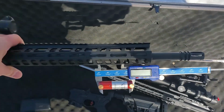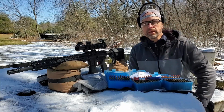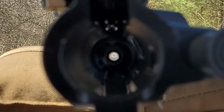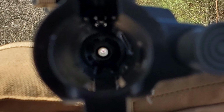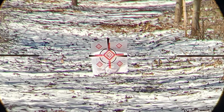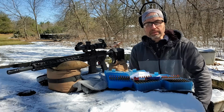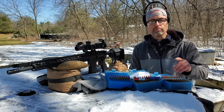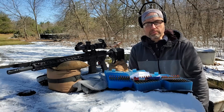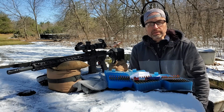This is what you call the caliper add-on accessory. What I plan on doing here is starting out with one shot. I'm gonna actually look down this rifle's bore. I'm gonna marginally zero the scope, looking down the bore, and then going up to my scope and adjusting that. Taking that one shot, and I'm gonna collect that piece of brass, and measure the headspace of that brass before and after I take the shot. And I'm also gonna marginally zero this in the boot. So I'm kind of killing two birds with one stone. So enough of the BS talk, let's get this going.